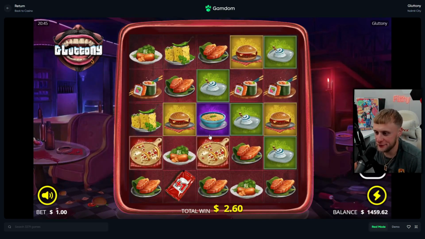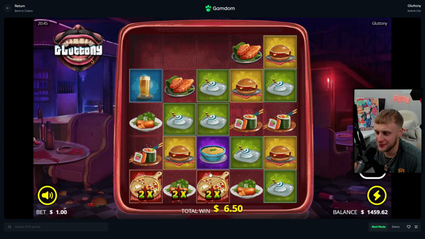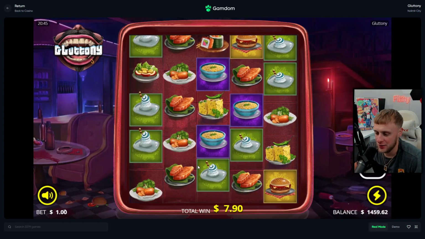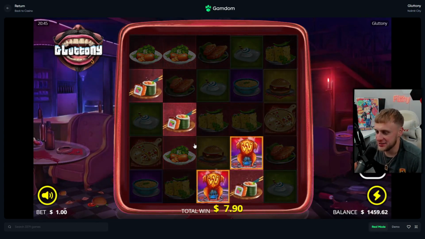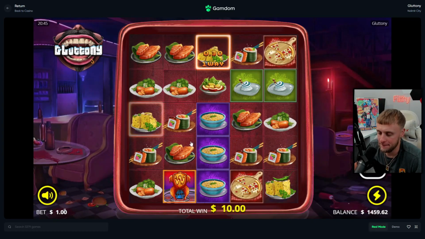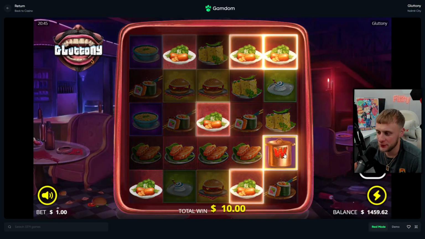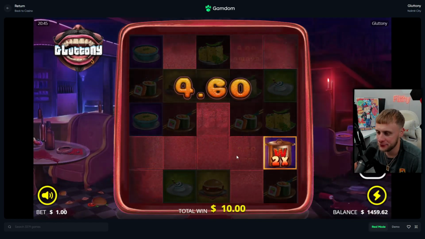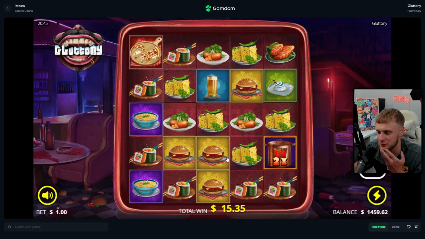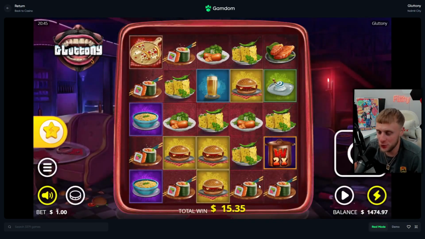Okay, it's normal connections left to right for sure. There's your little packets. Alright, so this feature's ass. This feature's ass. We got a $10 win so far. What's that do? Wild line? Bro. I'm fucking lost. And I lost. I'm lost and I lost.